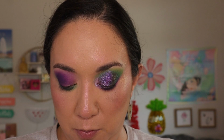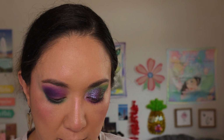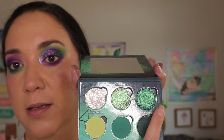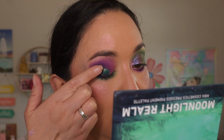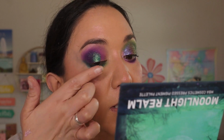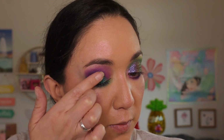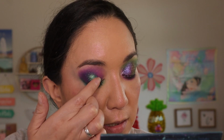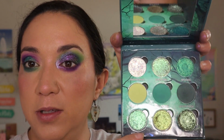I'll figure out what I want to do on the brow bone in just a bit, but let's start off with Apogee. Probably not saying that right. And look at that. Oh my God. I'm going to put that towards the deeper purple outer corner. Stunning, like an emerald green shade. Oh, I keep covering my face. And then we'll go into, oh God, there's too many options in here. Nightfall, this one right here.